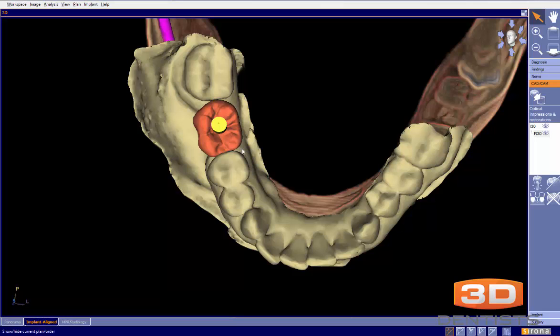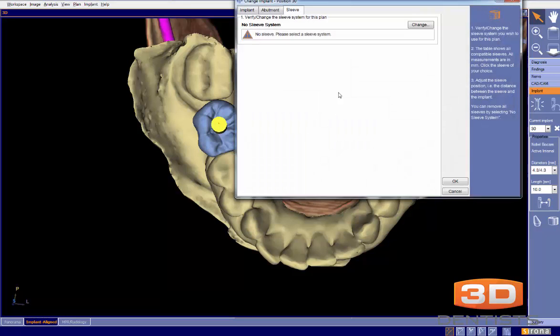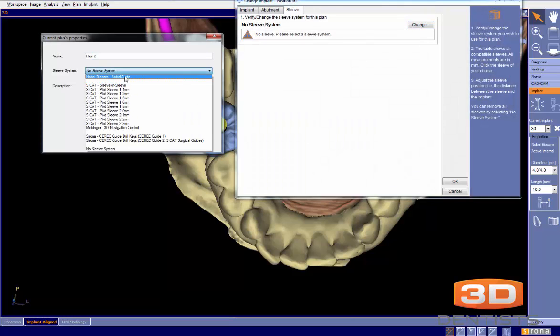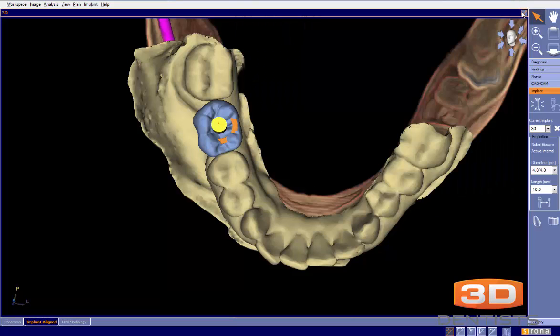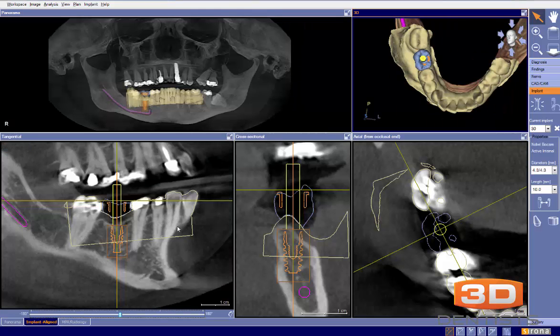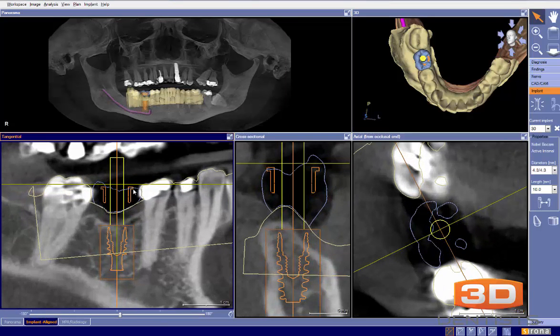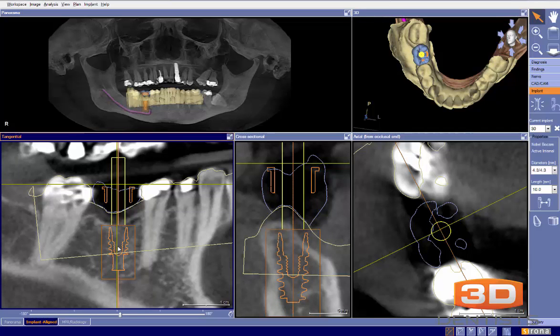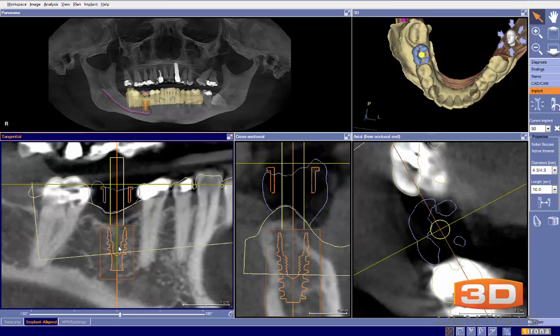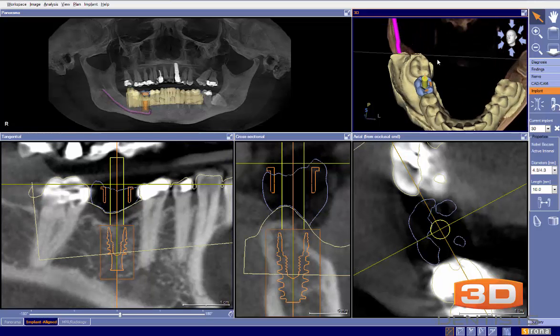So one of the things I like to do to help me visualize that is I like to go ahead and put the sleeve on the implant, and I often allow the sleeve to help me see if I am properly centered. And here we can see that we have a little bit greater space here than here. So I would move this implant over to the mesial a little bit, and now we are starting to get it a little bit better.